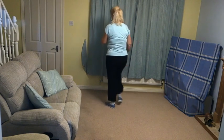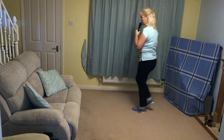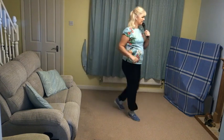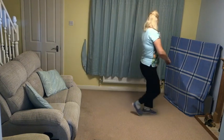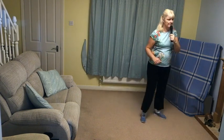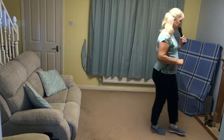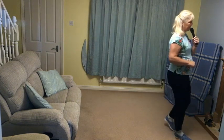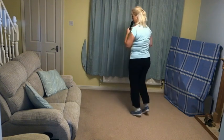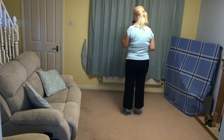Dance, dance while you have the chance. Sway to the beat in your chest. Life is only just a moment, make the moment last. And dance, dance while you have the chance. Sway to the beat in your chest. Life is only just a moment, make the moment last. And dance, dance while you have the chance.